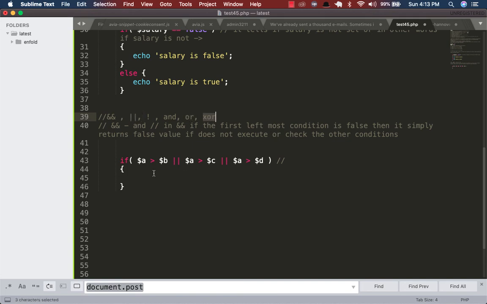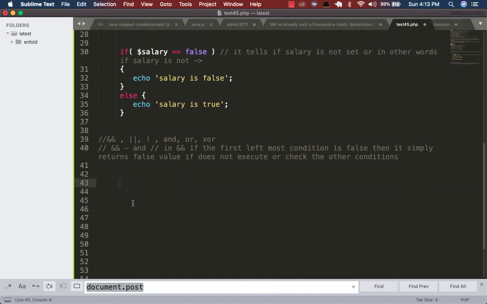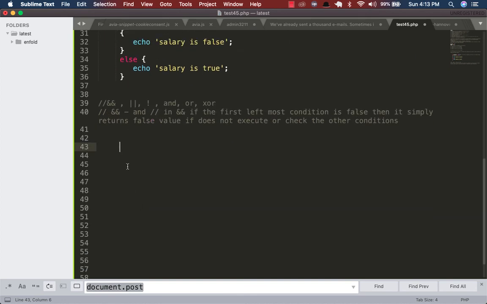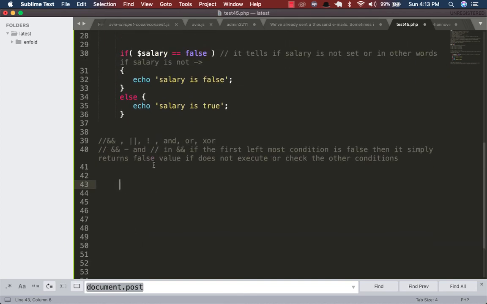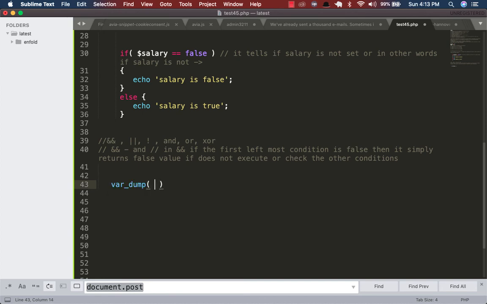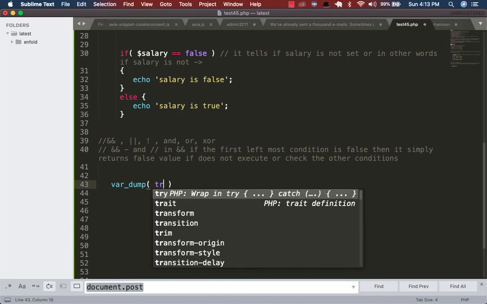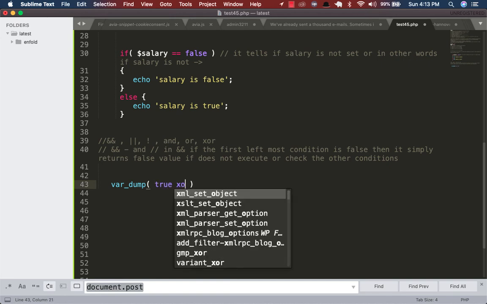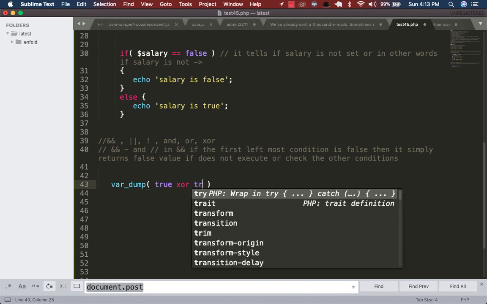Now we will check how exclusive OR returns the value. Let me write, we will just use var_dump. I will just write true XOR true.